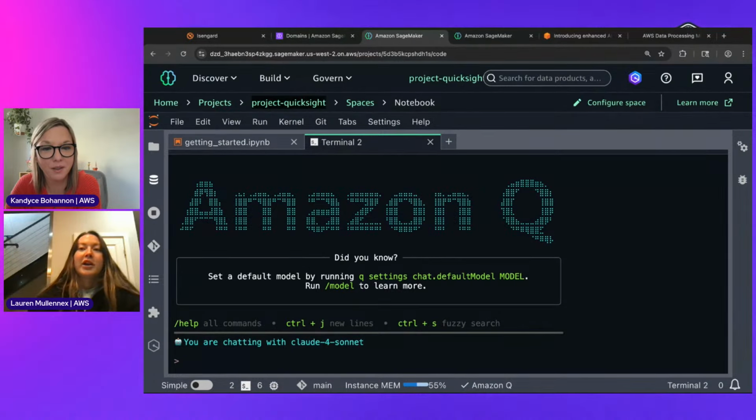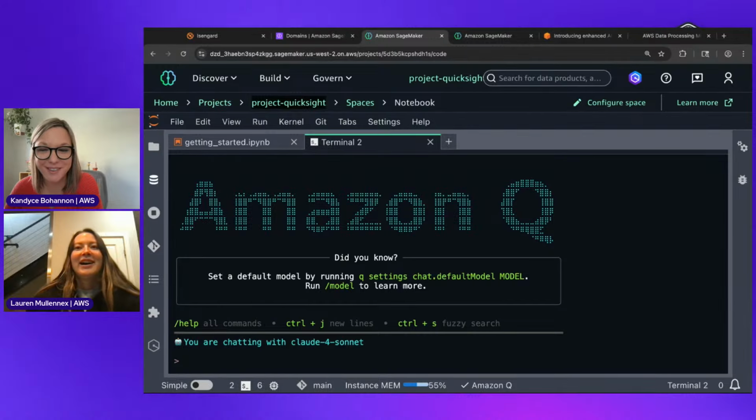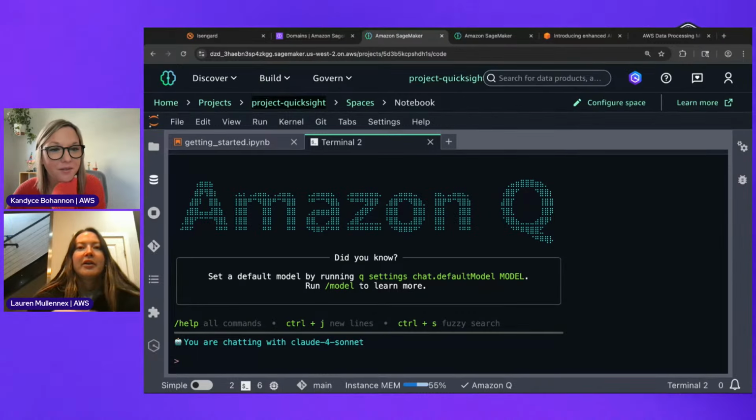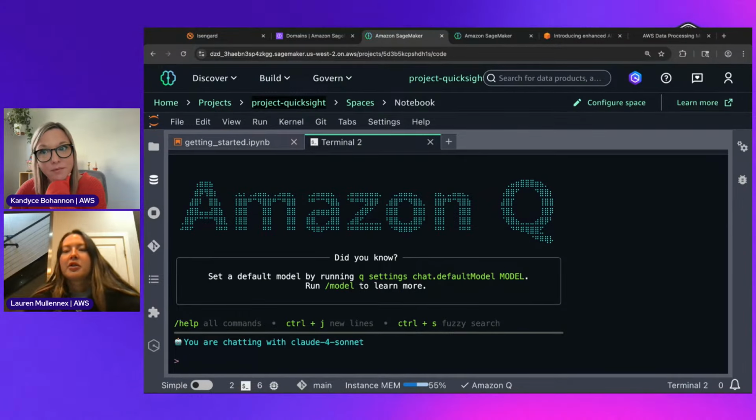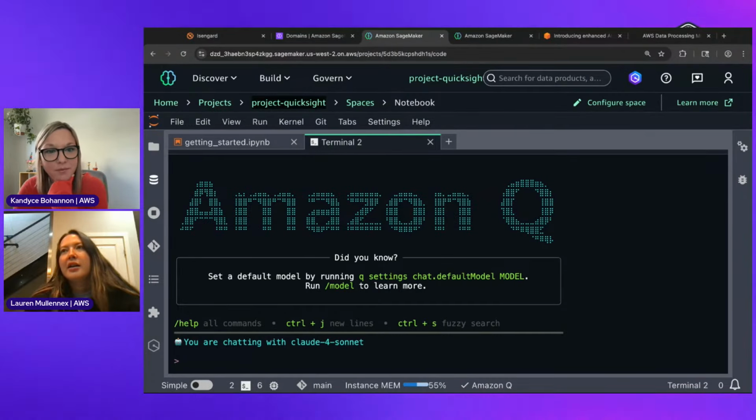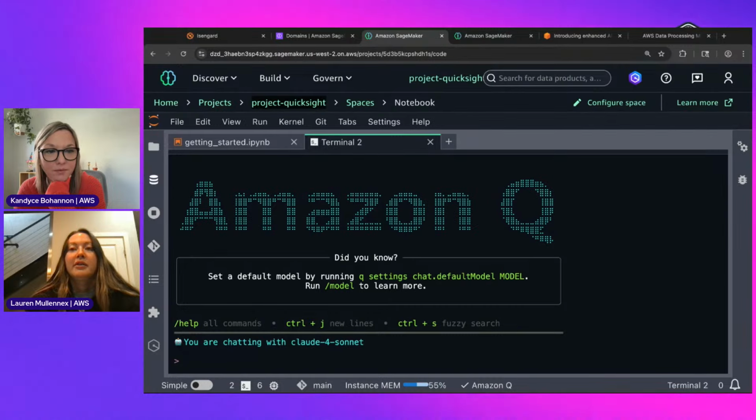So let's backtrack a little bit. Why am I even showing this? Why do we do this? What's the point of having this in here? I showed SageMaker Unified Studio, the lakehouse, and all of that. And MCP, Model Context Protocol, is just a way for your AI applications to interact with external data sources, APIs, and other applications, like you can have Cursor or Claude Chat or other IDEs.